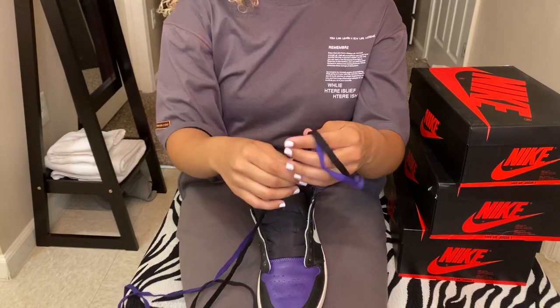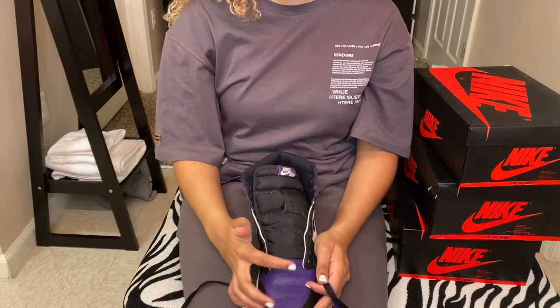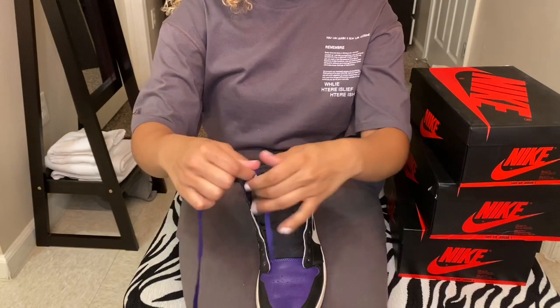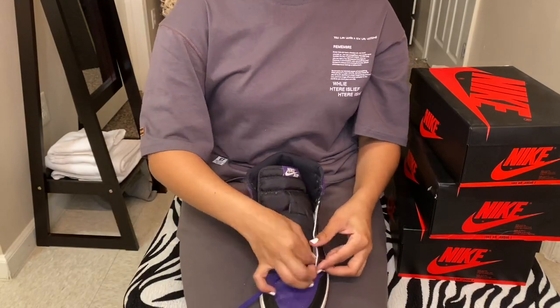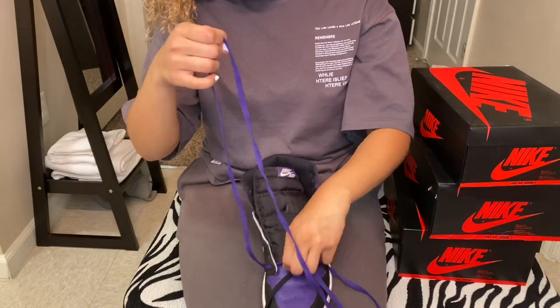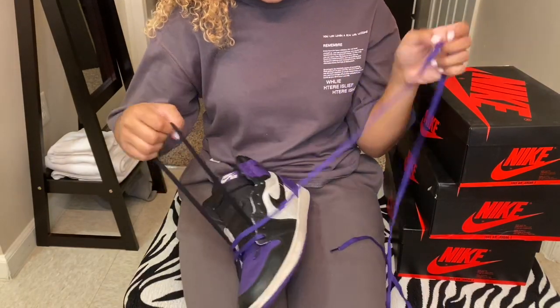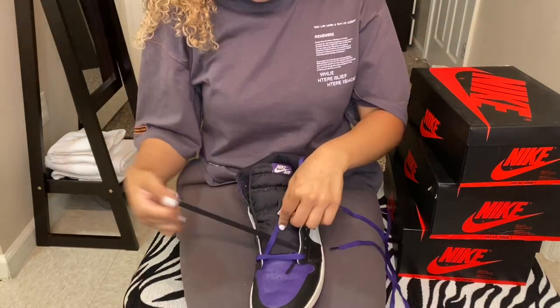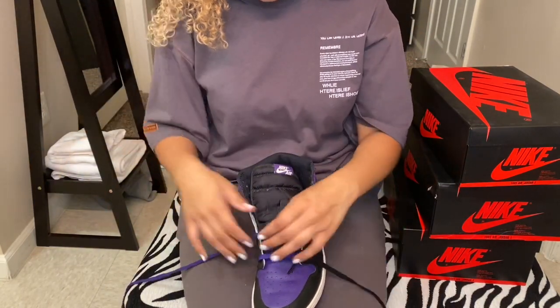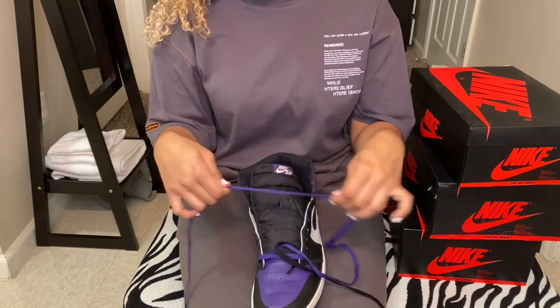Now we're going to do it opposite. So whichever color you want on the inside, you want to start with that one. Since I want purple on the inside, I'm going to start with the purple lace. All right, now you're going to get your black lace and do the same thing. Just loop it, and just start lacing just like you did with the first pair.